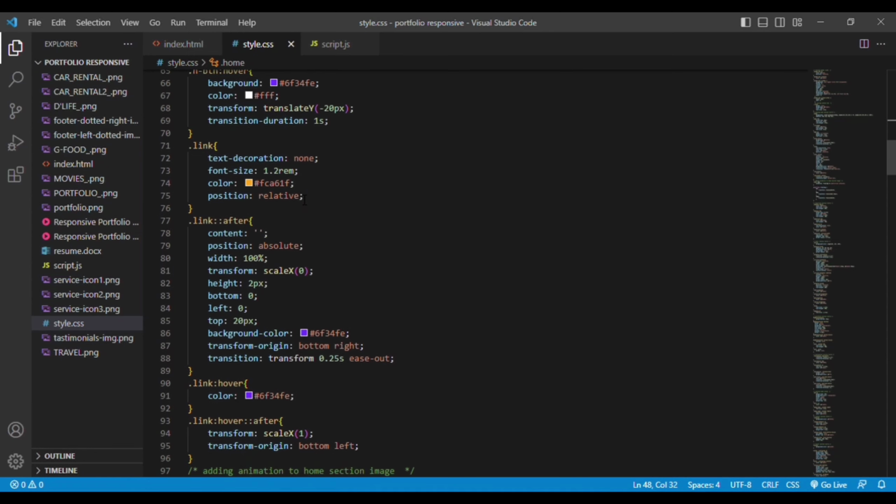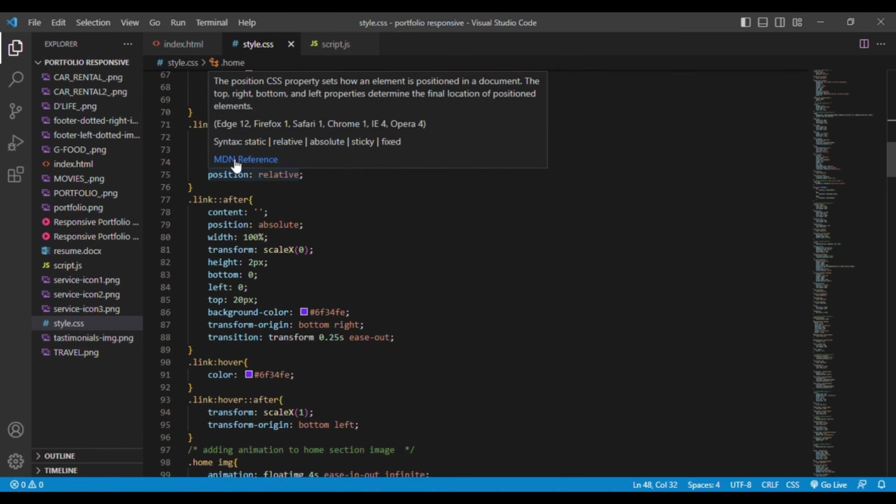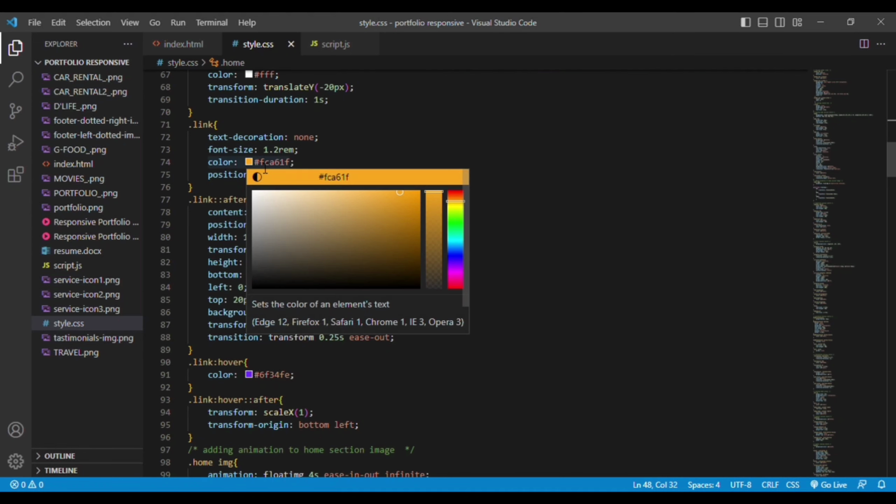In text decoration, whenever we add anchor tags, you can see the default decorations will be there, like underline and blue color by default on the anchor tag. To remove those default decorations, we use text decoration as none, so that we remove all the decorations. Then we can add whatever colors we like. I've added color orange here, so in the default we have it blue. No, I don't want blue, so I'm removing all the text decorations using text decoration as none. Then I'm adding the color.